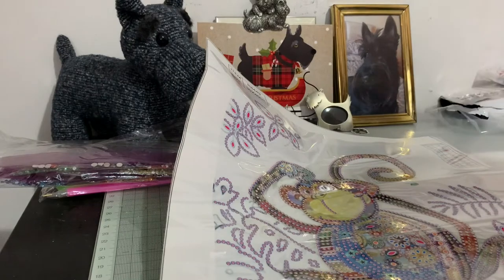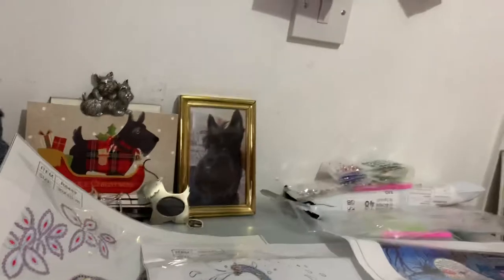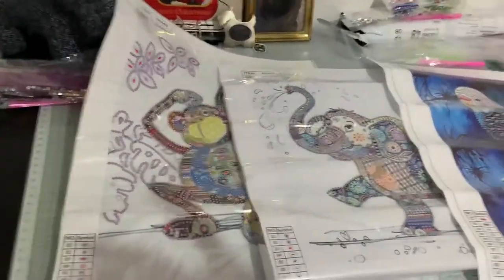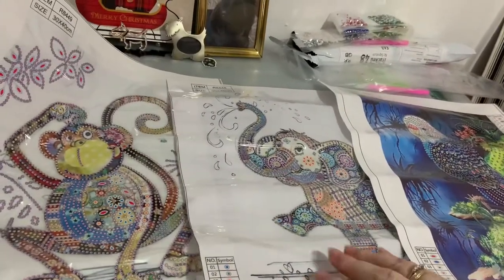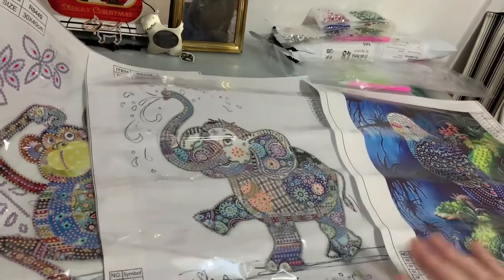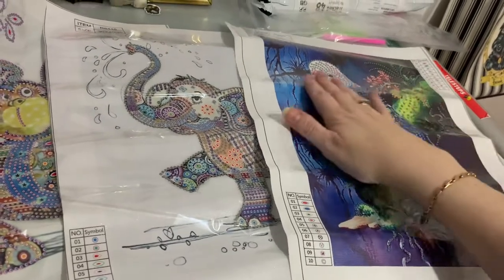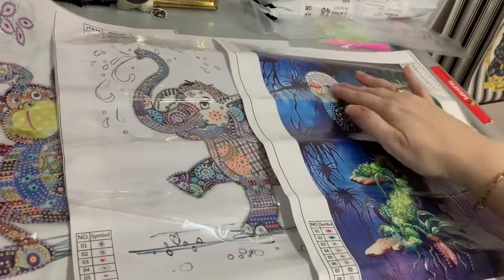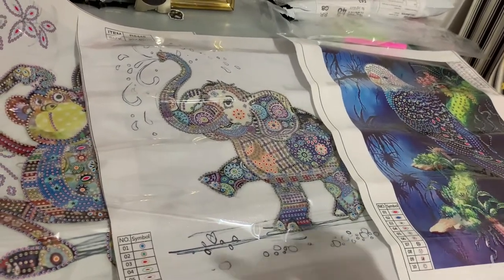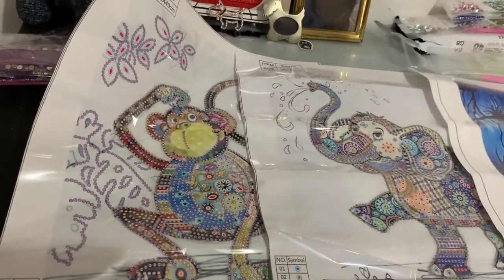So that's the three that I've got today. Let's see if I can get a picture of all of them for you. Okay, so we've got three canvases, 30 by 40. They were all a really reasonable price as well. Let's just straighten this one out a bit. An elephant and a budgie. I have to say, for sentimental reasons, I love my budgie. Oh, just reminds me of my little Billy. He was really cute. Used to fly around the living room and come and sit on your shoulder. It was really sweet. And then the monkey, he just looks so confused.